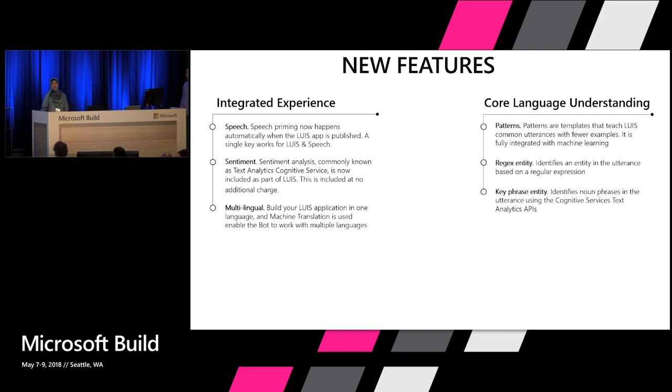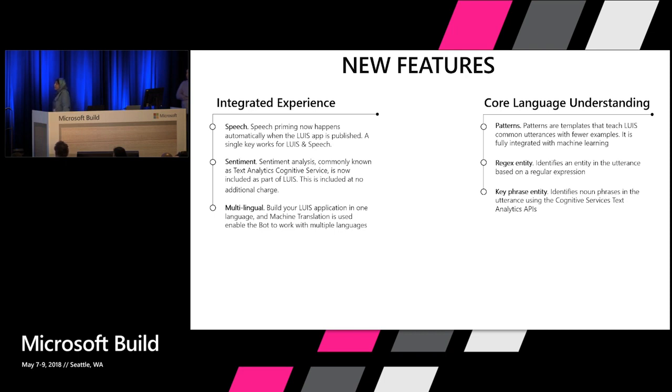So in LUIS today, you do this by providing a bunch of utterances to train LUIS on that pattern. We're giving you that capability. We allow you to only provide that pattern instead of providing a bunch of utterances that follow that same pattern. And we integrate this fully with the machine learning. So it's not only that rule-based thing, but also a hybrid system that can make sense of your patterns to save you effort, as well as leverage the power of machine learning. So our new pattern feature would save your effort and make the language understanding experience much more comprehensive.